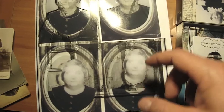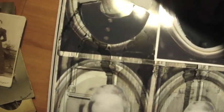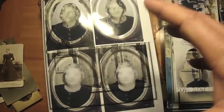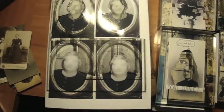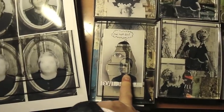I'm also working with this lady that I took at the cemetery, her grave. That was her self-portrait. So I've broken it up, and I've done different things on each one. I've put that one on there, and half a bit there and there, and that's her whole image. Just experimenting with different combinations to create different interesting little portraits.